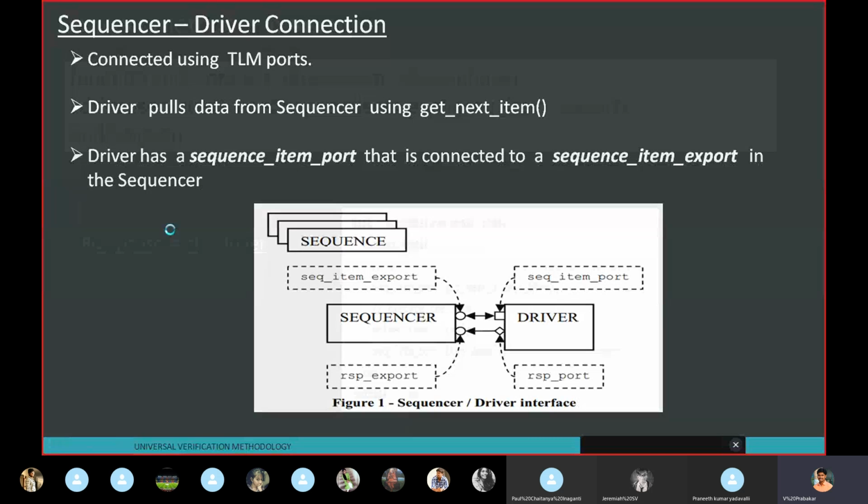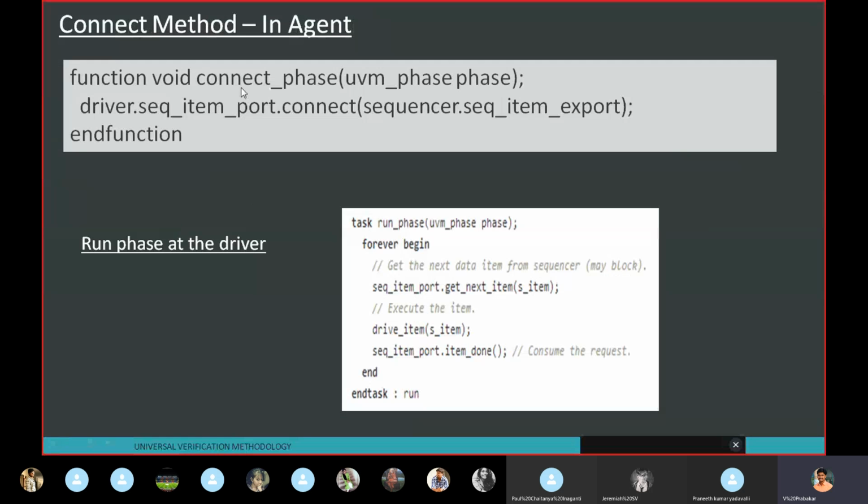In the agent connect phase, we make the connection between the driver and the sequencer using the connect method. The export should always be inside the brackets: driver's sequence item port dot connect, in brackets sequencer dot sequence item export. This is how to make the connection between port and export.